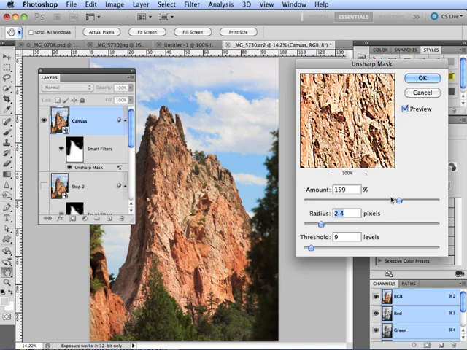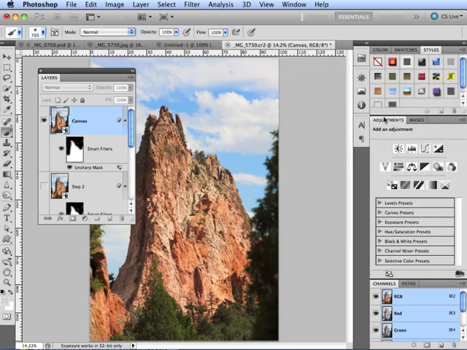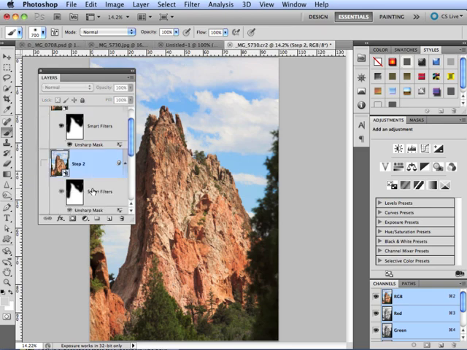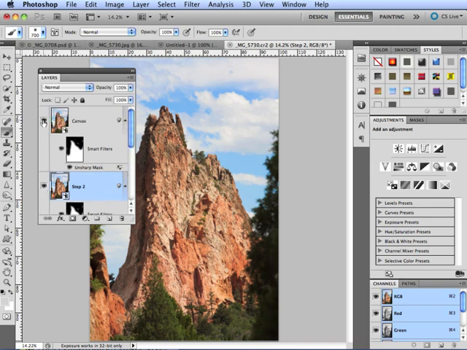You have to be careful not to go too high. We don't want the halo effects, because we will get those. But I'm just going to bring up my sharpening just a little bit. And now I'm ready to go ahead and send this image to a canvas print rather than a screen print. And of course we had our step 2. If we ever want to go back to step 2, we can turn that on and turn off the canvas sharpening.